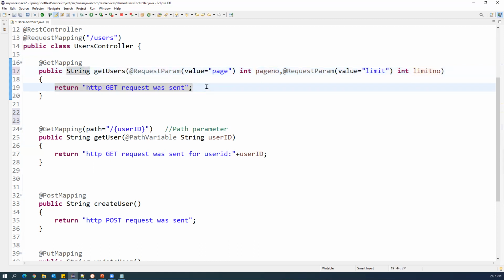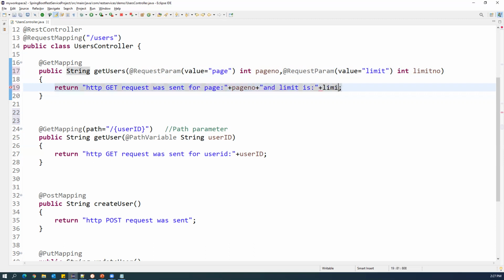So what I will do here is return "get request was sent", and here I will update this to say for which page. I'll define the page. Here I'm concatenating the page number, and the limit is concatenated as well.